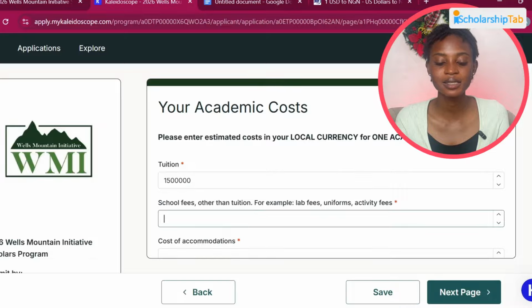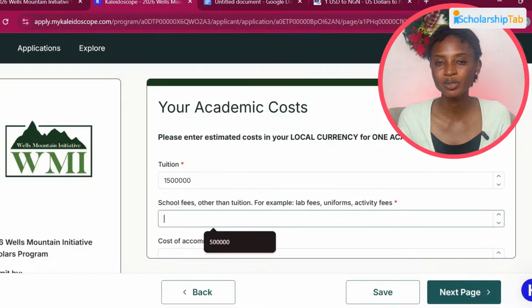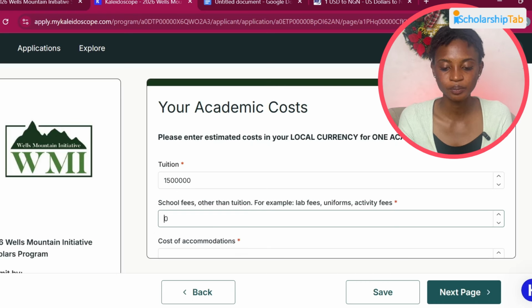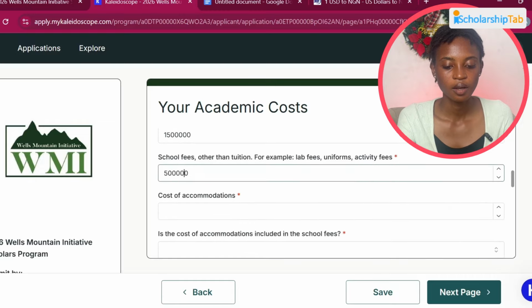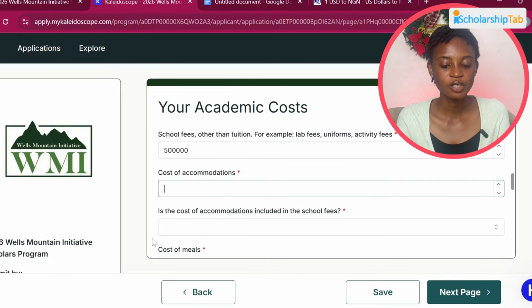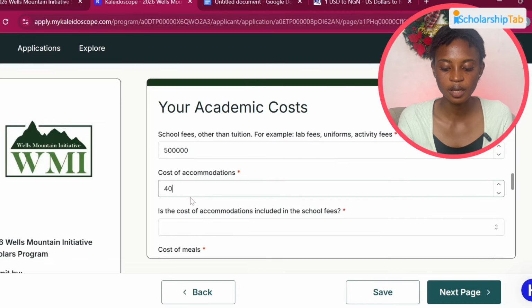This is why I said it is important for you to reach out to the school if you don't already have admission and you've not gotten this information about your academic costs. So ensure that it is as accurate as possible. Let's say I have to pay 500,000 Naira. Cost of accommodation, include it here as well in your local currency.